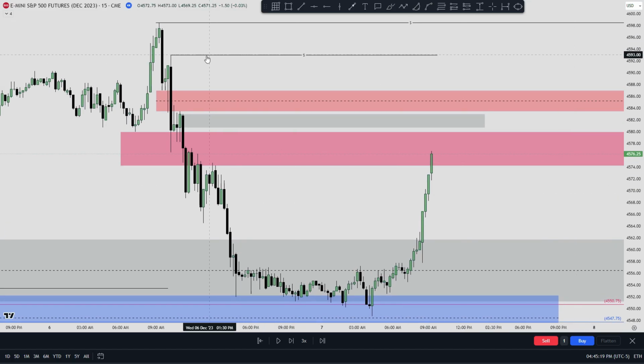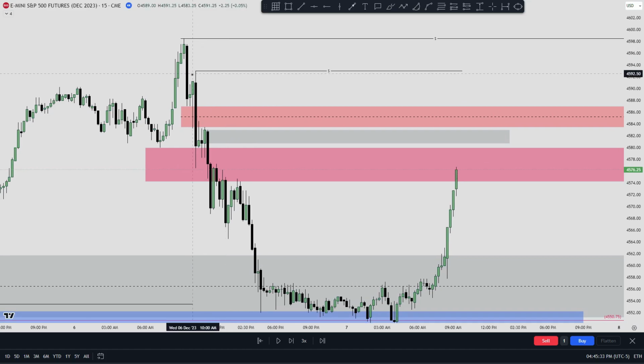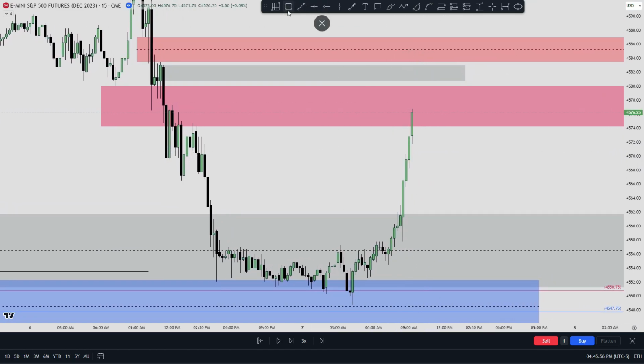And then some prominent highs here are this high right here and this high. These are two areas of draw that the market would most likely want to reach up into because there are pending orders right here. And then some levels of support that I want to look at here on the M15. We have this last fair value gap here. You always want to try to use the most recent fair value gap.